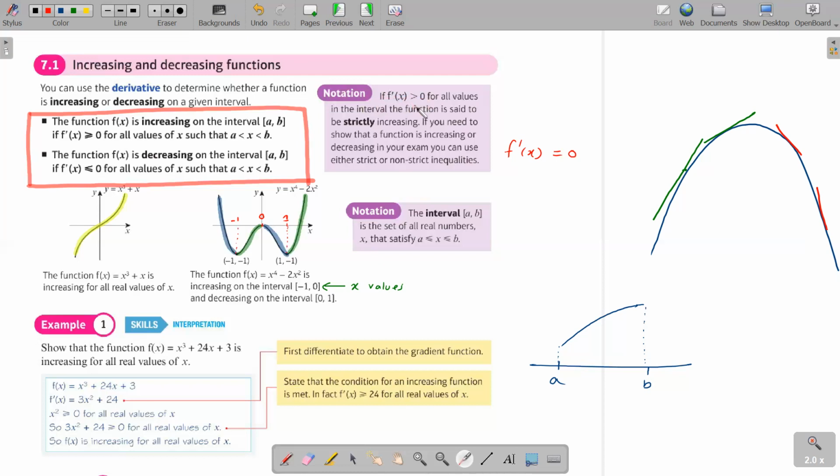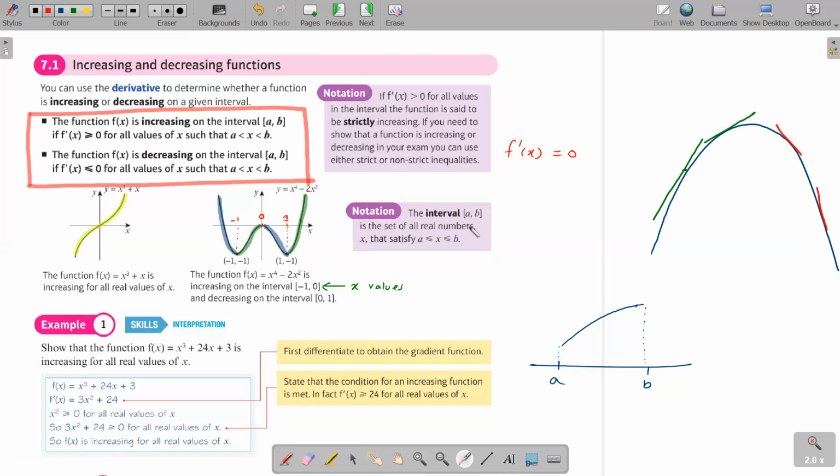Do you see why? Because in this strict inequality, we only want the ones where it's definitely increasing, not even getting equal to 0, because getting equal to 0 means you're at a turning point. So this is not something big. It's just that I want you to know about it. And then the other one, the interval.